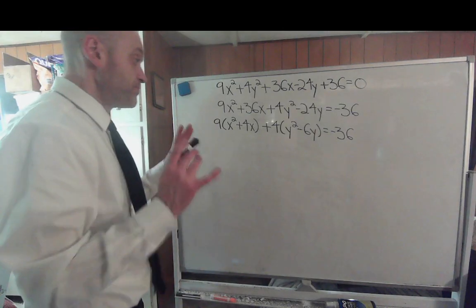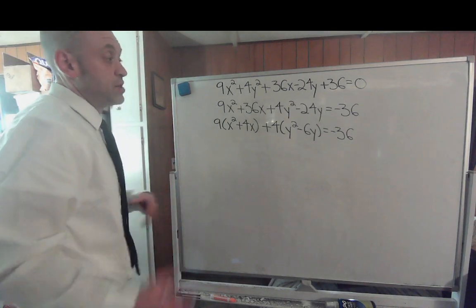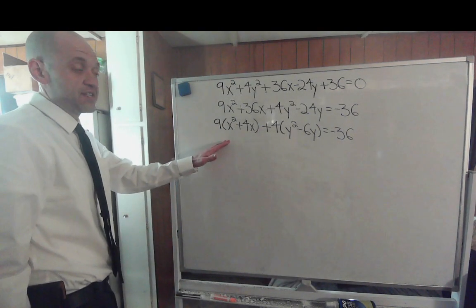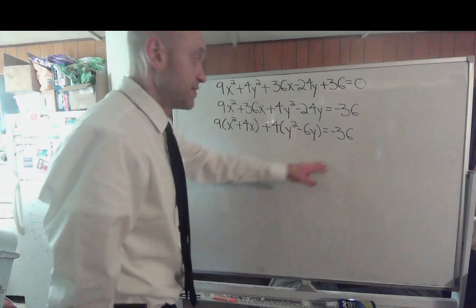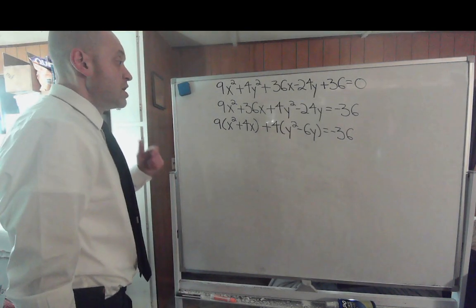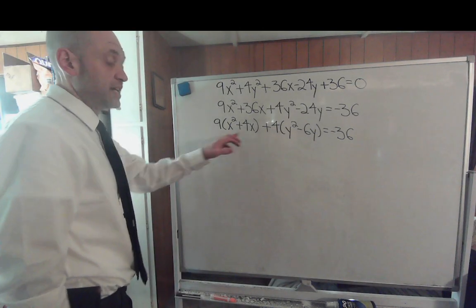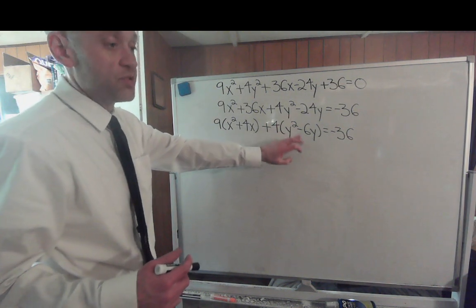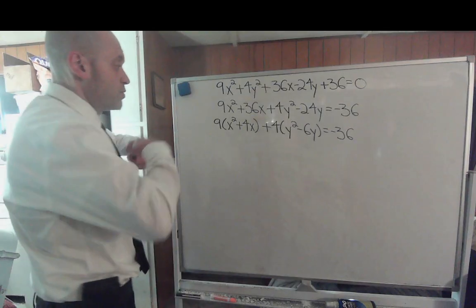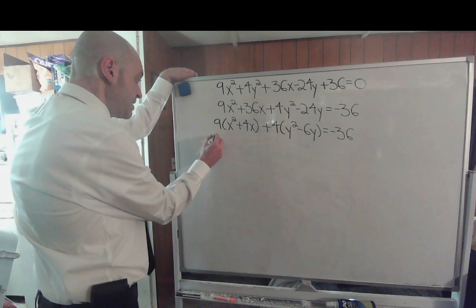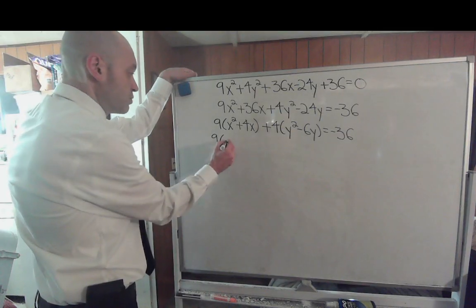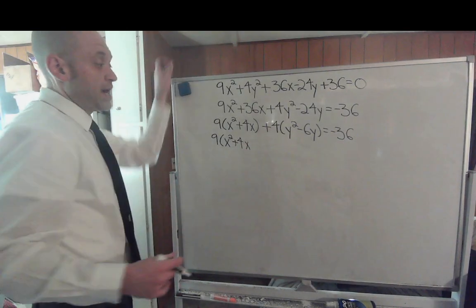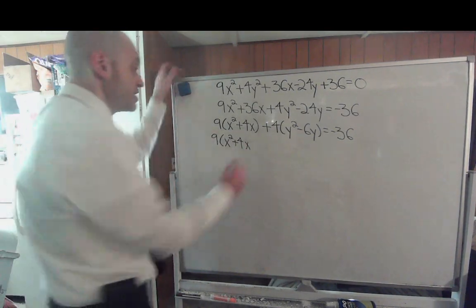Alright, now, we still have a negative on the right-hand side. This is going to be all sorts of shades of messed up if we try to divide that negative 36 now. What we really need to do is complete the square because we want to have an even square, a binomial square for each of these. So keep that 9 outside of your x parentheses. We'll have x squared plus 4x, okay? Well, half of 4 is 2. Square that, you get 4.